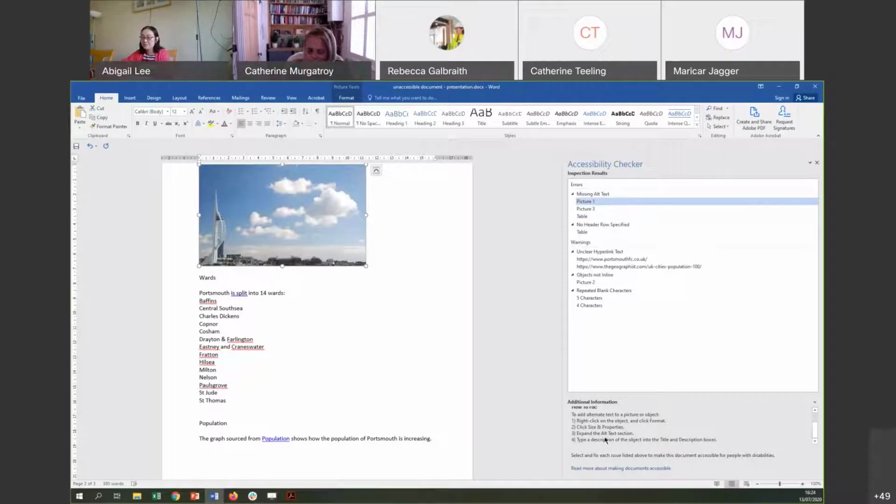So it lists out all the errors, and then at the bottom here, it tells you how to fix them. Okay, so now let's say we fix everything and the accessibility check is all done, and we want to save this document into a PDF.